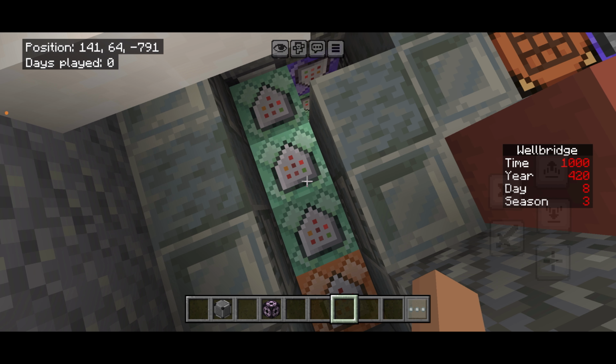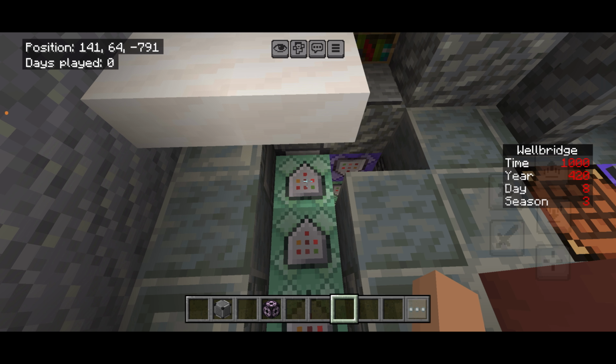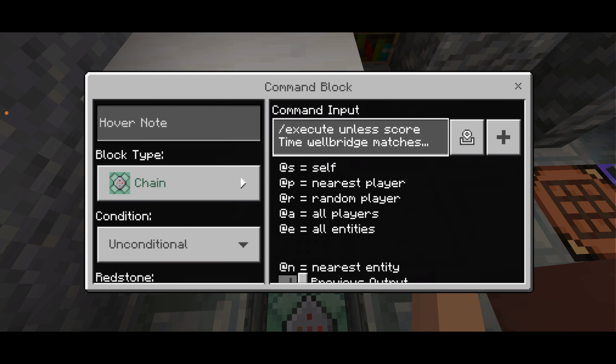All right, and the fourth command block in this chain is going to be a chain command block, unconditional, always active.